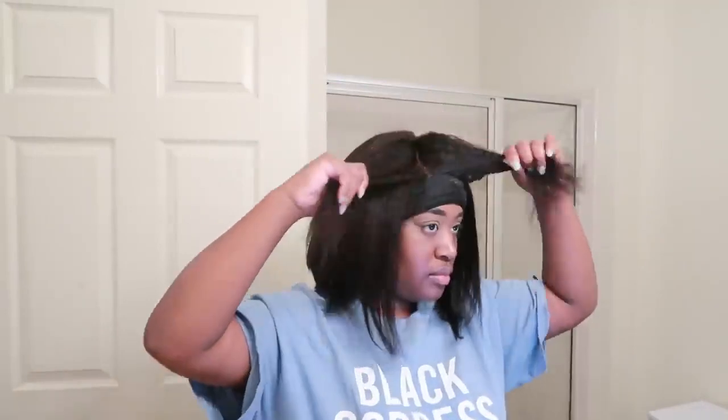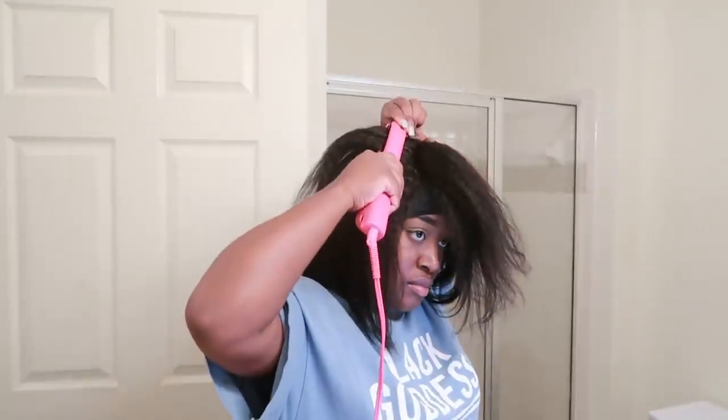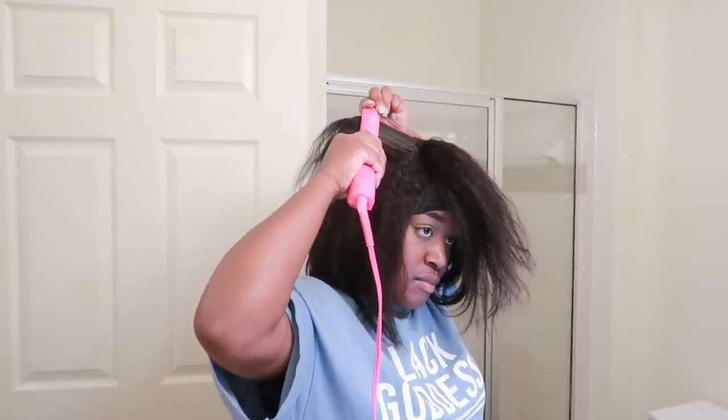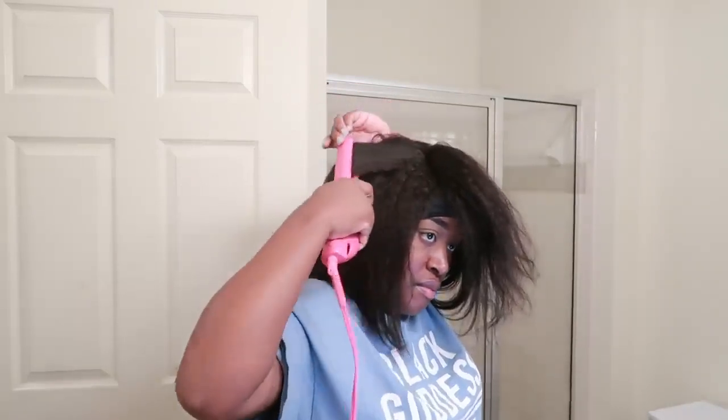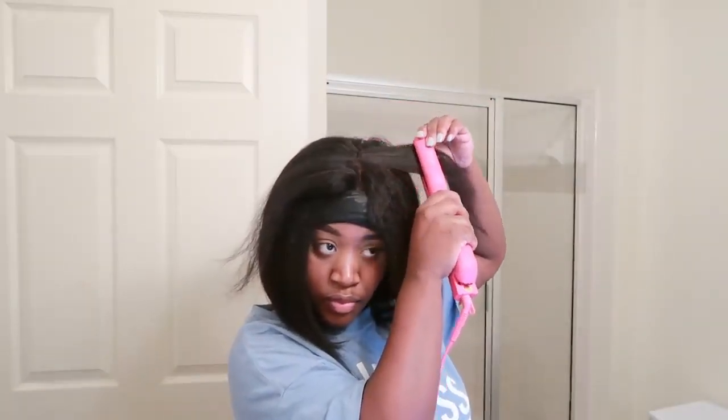Now I'm just playing with the baby hairs — I wanted to do some swoops today. I know my hair always looks wild during my wig reviews and people be like 'Leah, three-fourths of the video I don't know what's going on,' and then at the end it comes together. I wanted to flat iron this hair but still have texture — kind of like a blowout without doing the full flat iron part, so that's what I did.